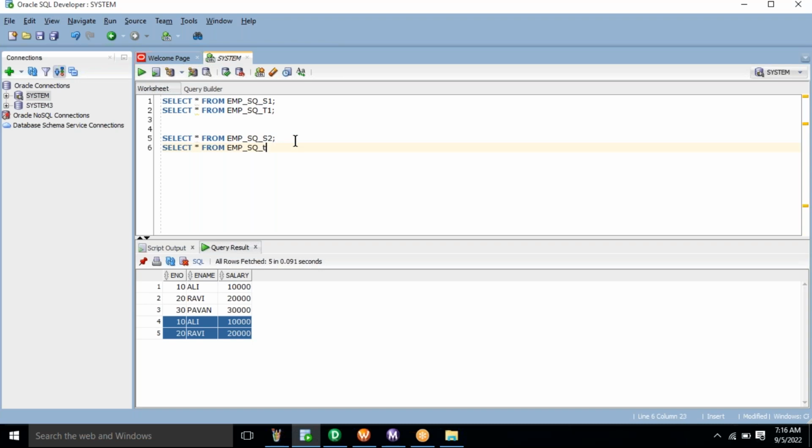Three. 3 what? 3 distinct records. And how many duplicates are there? 2 duplicate records.